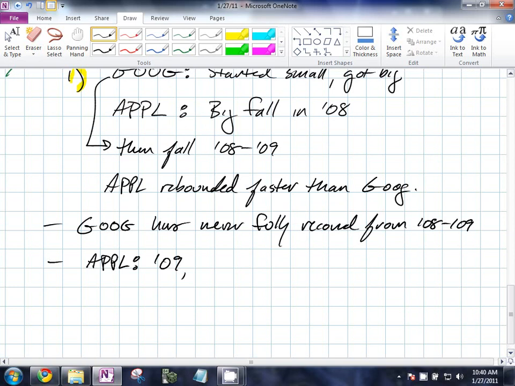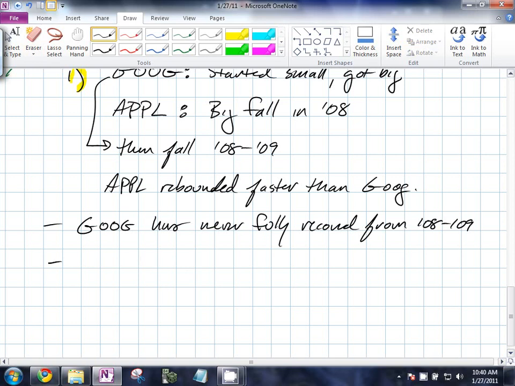Let's say Apple was worth half of what Google was at the time, but Apple went down 5% and Google went down 40%. Google would still be higher, but it fell 40% and Apple fell 5%. So what's one thing you have to be careful of when analyzing these drops and rises? Numbers. Can you be more specific? Google is above 350, and Apple is mostly above 150, so they're like 20%.